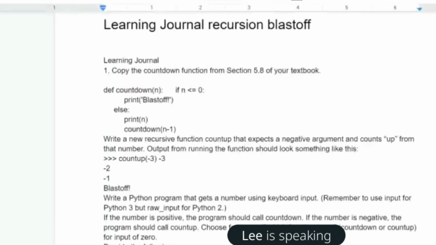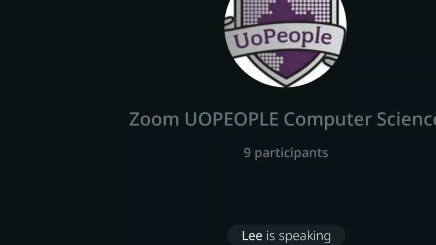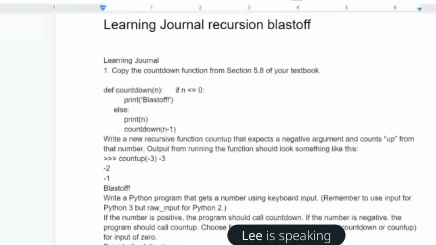There's not really much other way around it. So your instructor won't charge you for plagiarism, but you need to make sure that you understand the way the code works, because they told us the name of the function. We have to call it count up. We have to use the words blast off. We can use different variables to test the different values to test our function, to make sure that it works, of course, and use that as output.